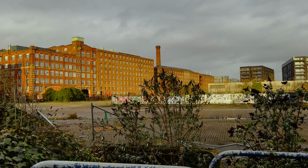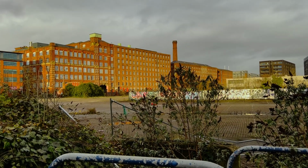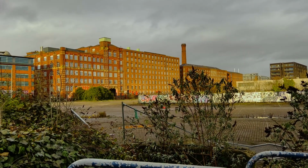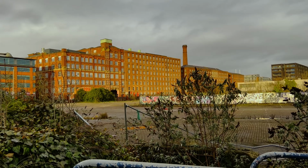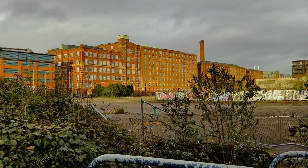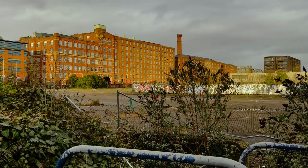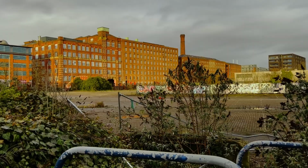Perhaps the mill has slightly bigger windows, and there's extra finials, and I don't know the technical terms for all the little decorations that are put on the building. It just gives it that extra character, even though it's a relic of the industrial age. Compared to the new ones over there, it's got something about it.